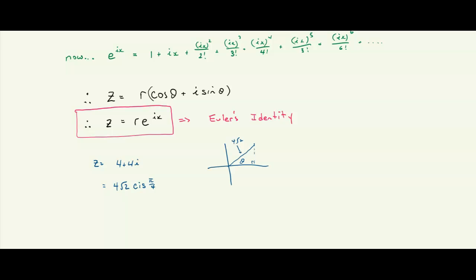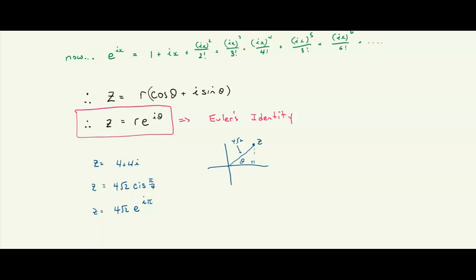Okay, so now I've got the same complex number, z, written in rectangular form and mod arg form. Now I've got another form I can write it in. I can write it in Euler's form. How would I represent it? r still being this distance here. So 4 root 2 e to the power of i. Now we've got x here, but we've been using theta everywhere else, so let's replace it with theta. So r e to the i theta. I would just write in here 4 root 2 e to the i pi over 4. That's the same complex number.